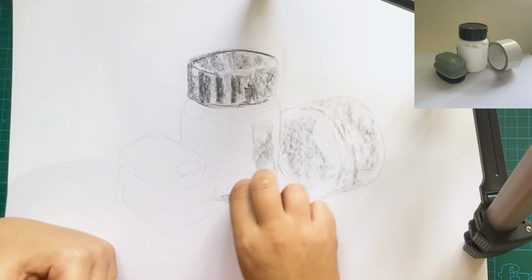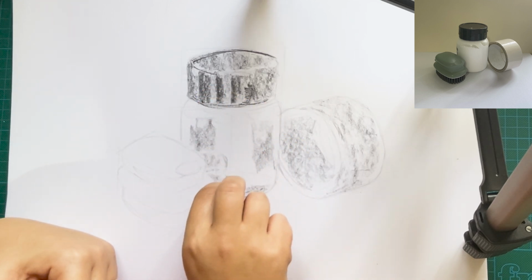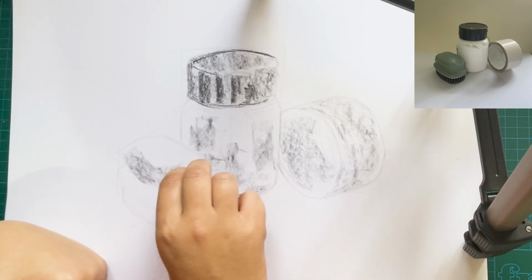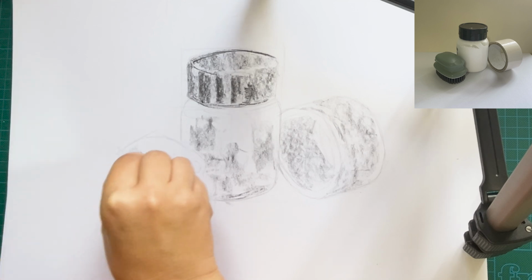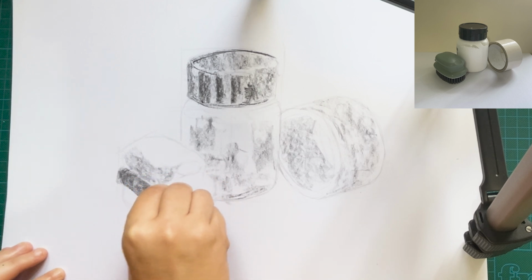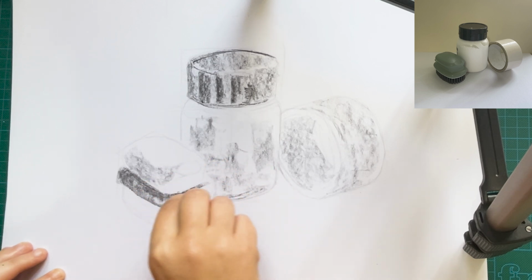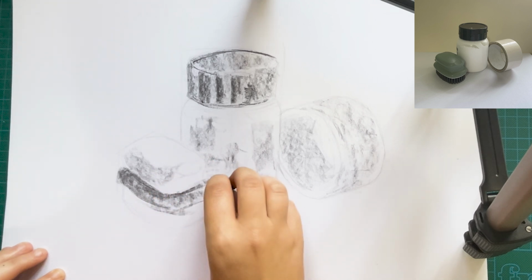Even here around the side of the bottle, even though it's all white, certain parts are darker. Darker, obviously, we don't mean black, but if you had to make a scale, you would know that they are a bit darker than the rest. Even here, for example, even though it's all green, the shadow is over there like this. So the shadow is never a solid part. It's always going to be in gradation, more pronounced in certain parts than others, depending on the material of the object.